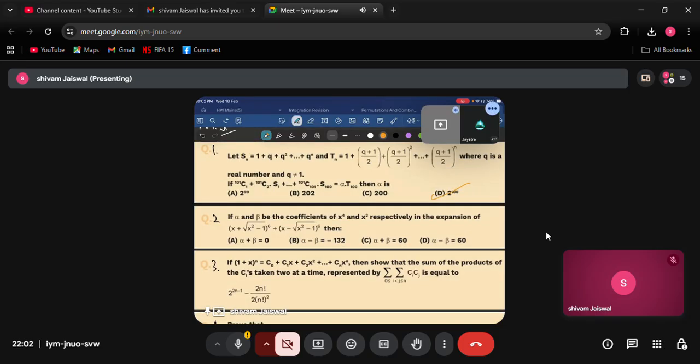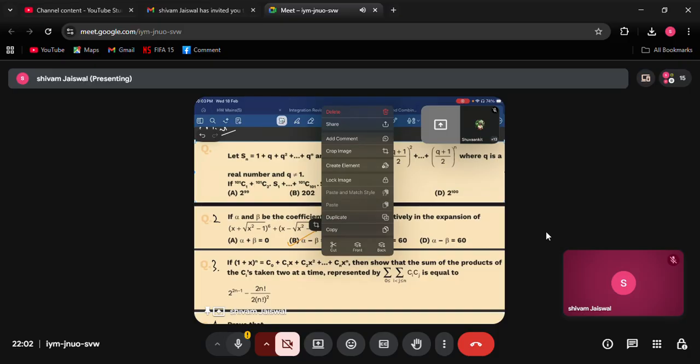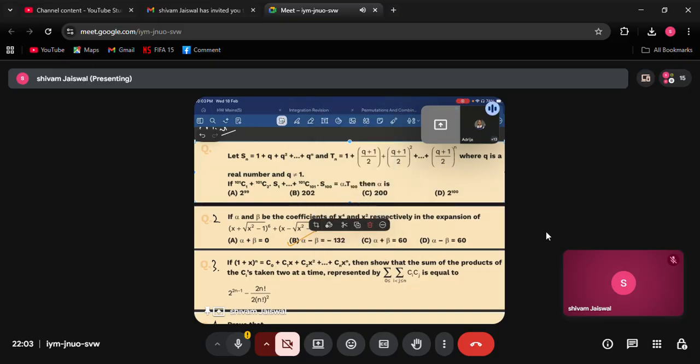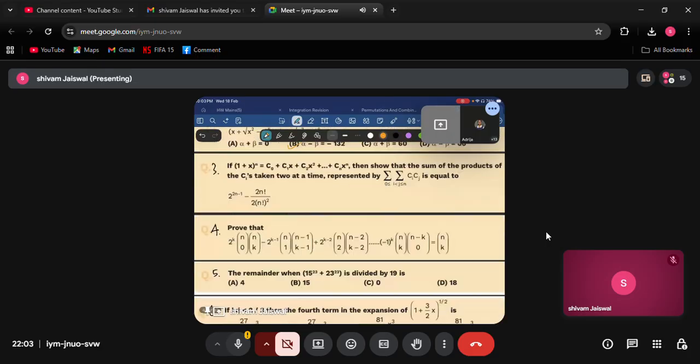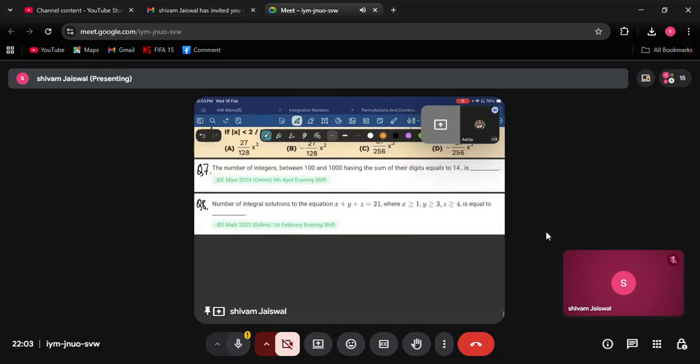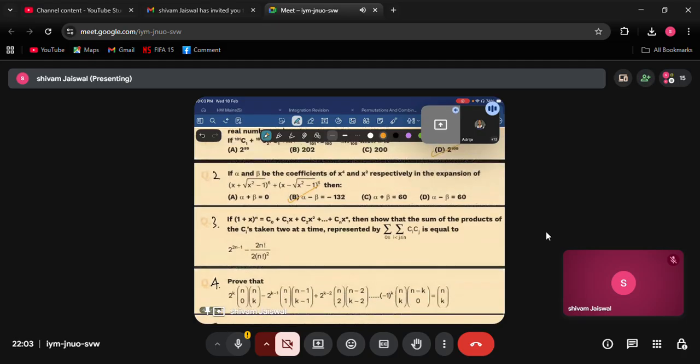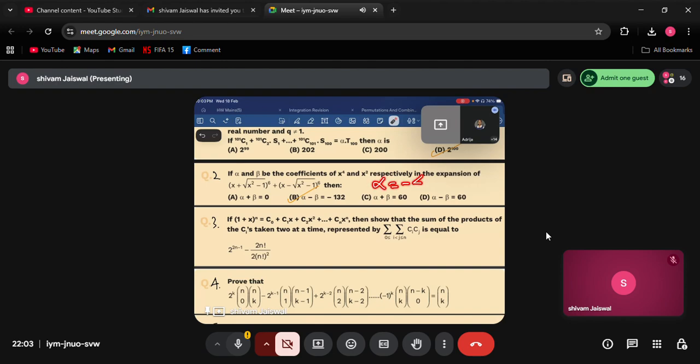Question number two. The answer is option B. Sir, can I please solve number one? Okay, let us start. Sir, can you solve number two? But you have done it, right? I didn't get the answer. What is the value of alpha you have got? Tell me. Minus 96. No, no, sir, minus 48. Oh, minus 48. Yes, sir. And beta? Beta, I got 36. Okay.